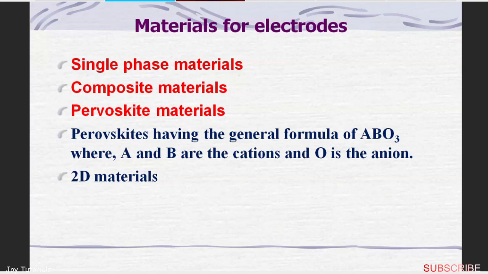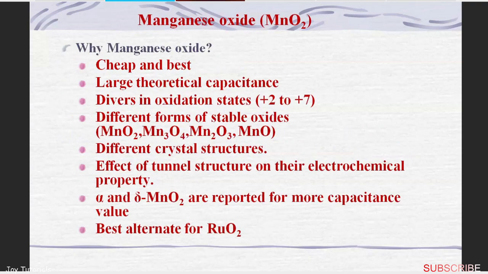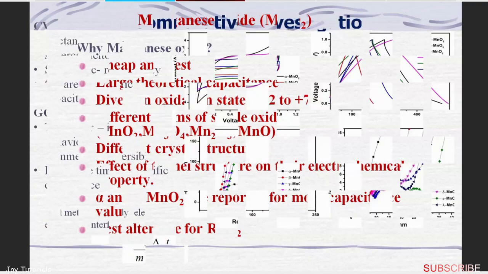Is there any betterment with perovskite materials? What is the advantage of 2D materials? Metal oxides behave like pseudo-capacitance, and combinations can give rise to a hybrid. Just the logic I am telling — we are not going to discuss research content in detail. Why manganese oxide? It is a very simple, cheap material. We have different oxidation states, plus 2 to plus 7, and it exists in different forms: alpha, beta, gamma. There are 5 to 6 forms of MnO2 with different structural orientations.